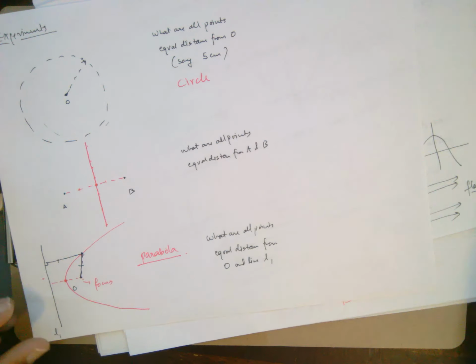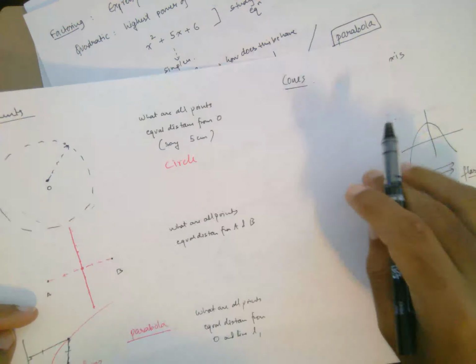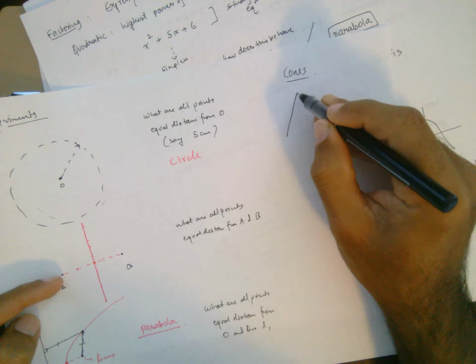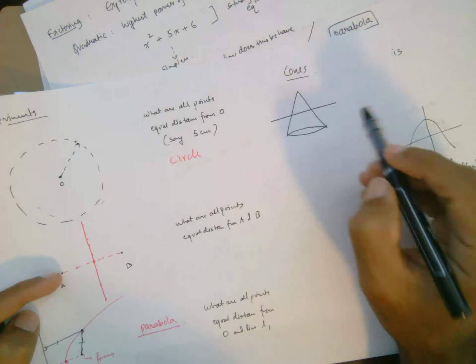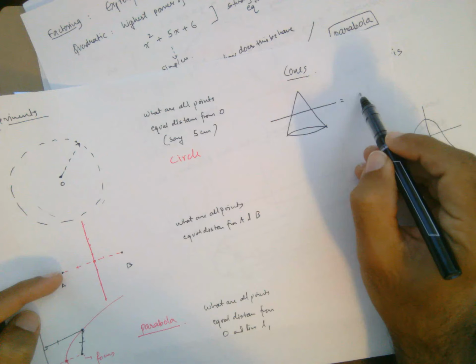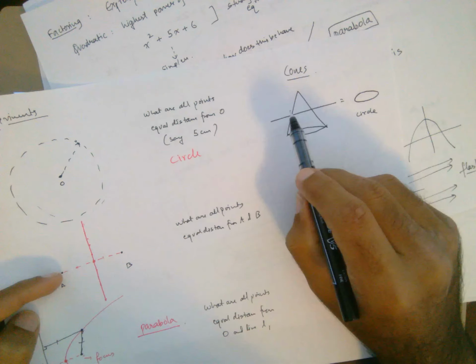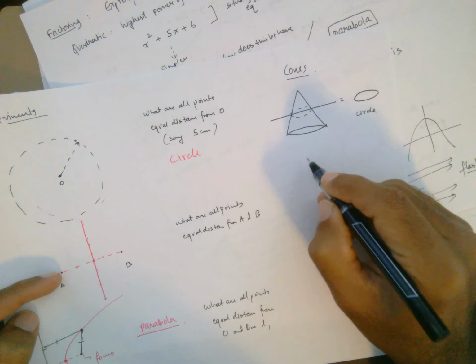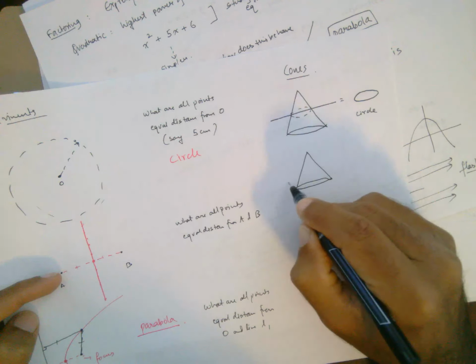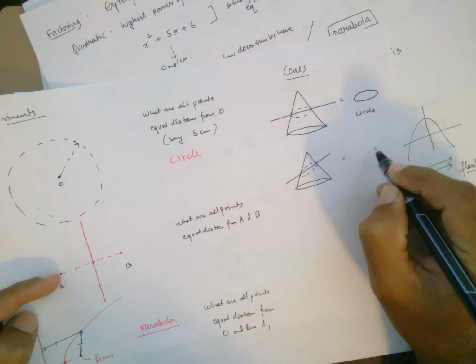The last one, this video is getting a little lengthy, is you can generate these shapes from a cone. If I take a cone, now say I slice this cone right over here, what do I get? If you take a few seconds to imagine, this shape would be a circle. If I take any parallel slice of a cone, it's going to be a circle right there. I take the cone, now I use an oblique line. It's still going to be round, but it's not going to be a circle.